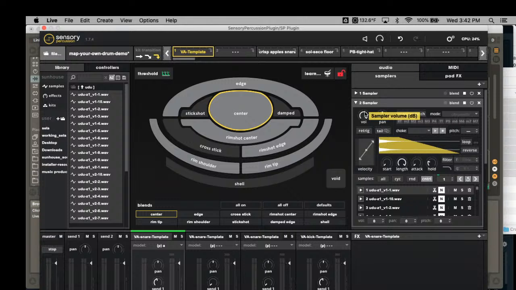So the reason we normalize them is because what normalize does is it scales everything to the same volume. It scales everything to the highest velocity. So even those V1s that didn't quite hit 0 dB FS or close to there, it's going to scale them to that. That's because we want it to be scaled by our playing.